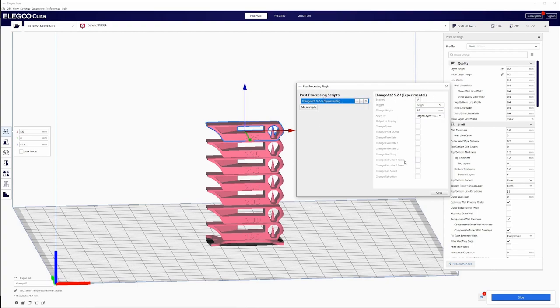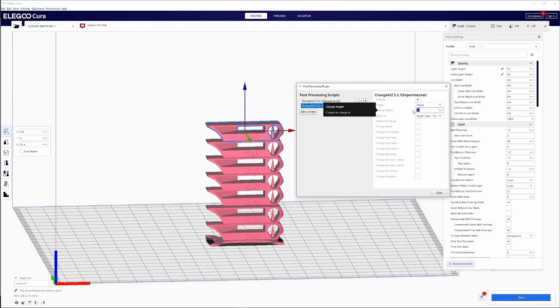When you select that script, you see a new dialog section appear on the right. Enabled is important, and we want a trigger on a special height. And for the first change, we need to input the height of our stand. Of course, we want the temperature to change to 195 degrees Celsius at a height of 1.4 millimeters. Make also sure that you check target layer and subsequent layer. And now select Change Extruder 1 Temp. And here, in the box which appears, you can enter the desired temperature, 195. Repeat that step for each of your temperature tower parts.